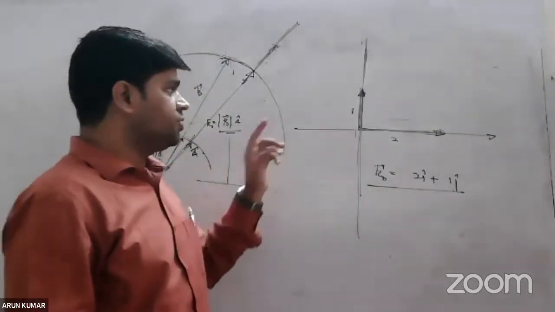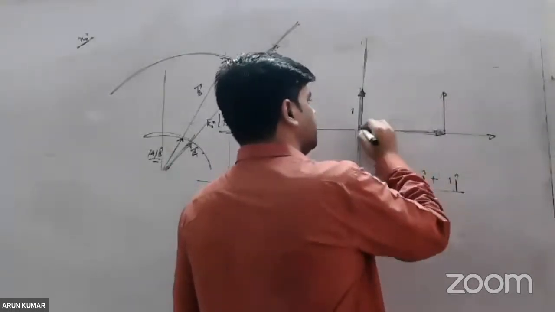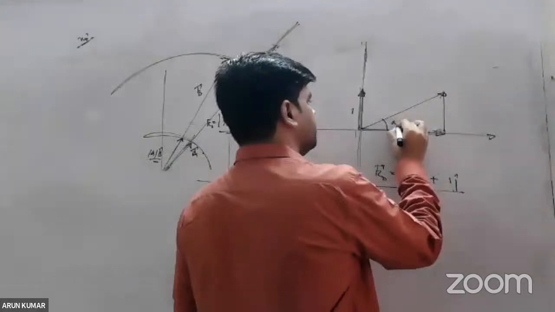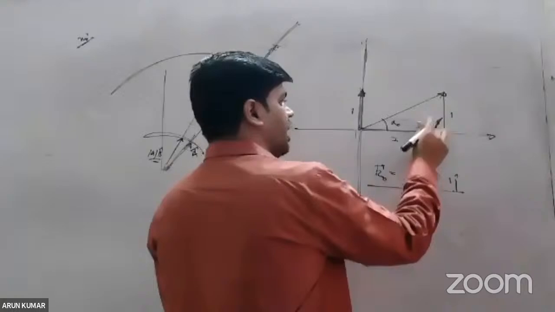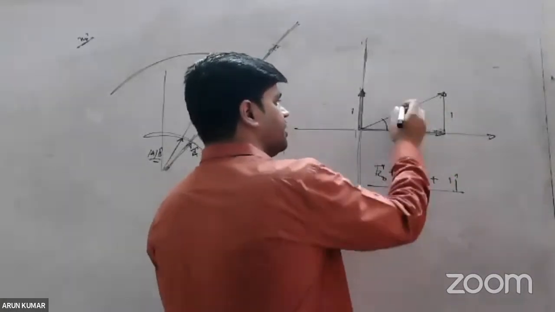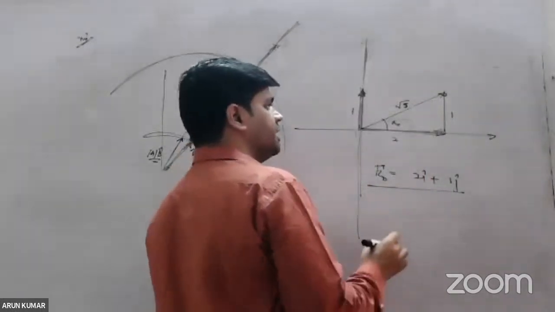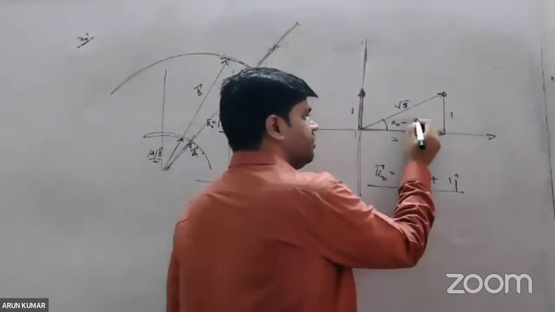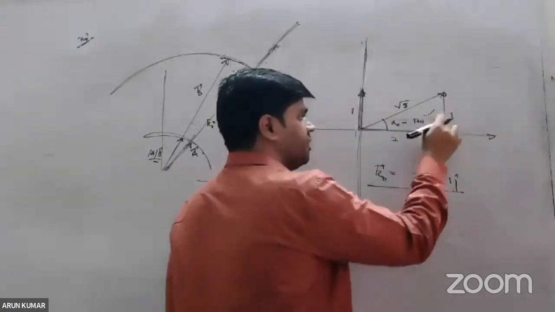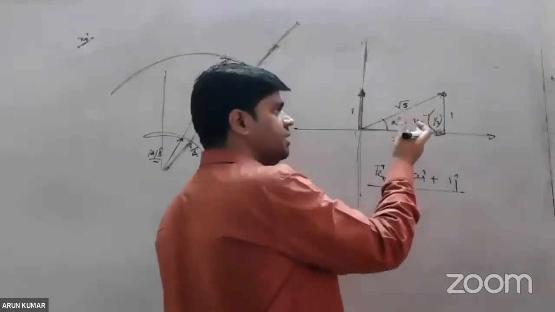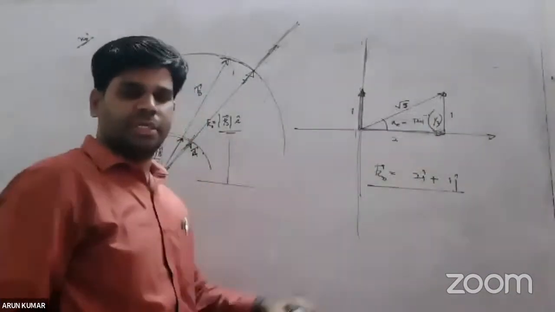Alright. But now let's see geometrically. If I slide this one over here, this closing side of the triangle is the resultant. What is the magnitude of this one? Hypotenuse, the length of the hypotenuse. Square root of 1 square plus 2 square, which is root 5. And what is the angle it makes with the x-axis? Tan inverse of opposite by adjacent, 1 by 2. That's what geometrically gives the complete information of the vector: magnitude and the direction angle it makes with the x-axis or a certain standard axis.